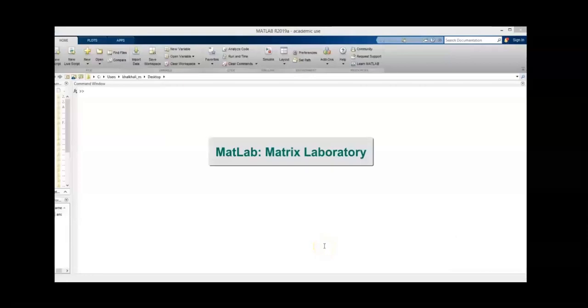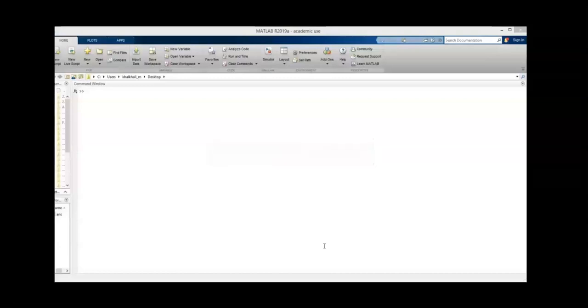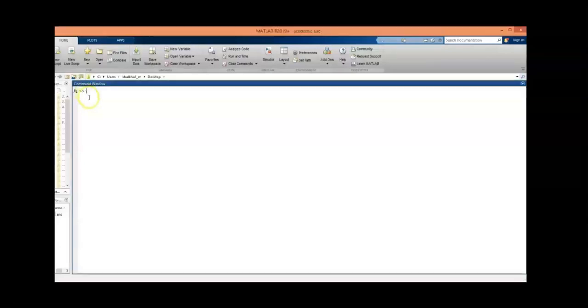Hi everyone, this video is an introduction to MATLAB, and as you might know, MATLAB stands for Matrix Laboratory and is a very powerful tool in creating codes, calculation, and programming. Put the cursor in front of this command prompt and type 5 plus 3, then the enter key. You see that the result of this addition would be returned here. Now 5 minus 3, enter.